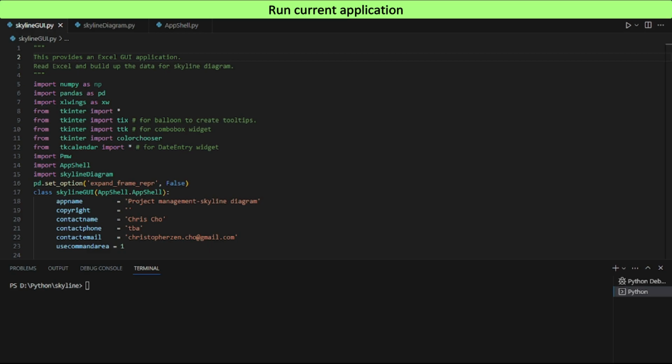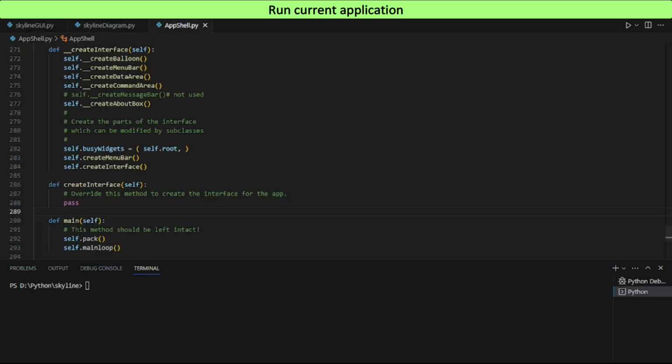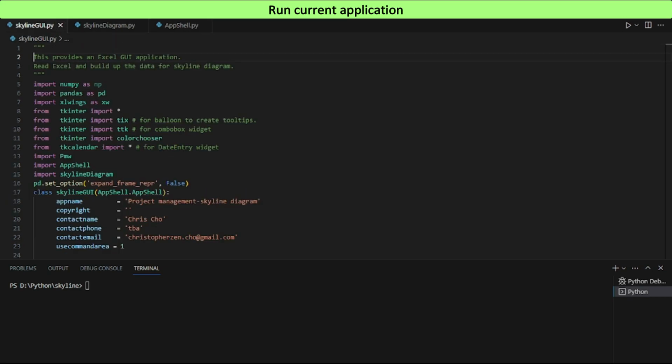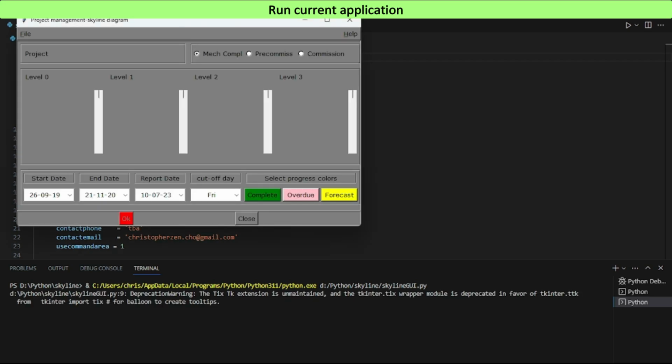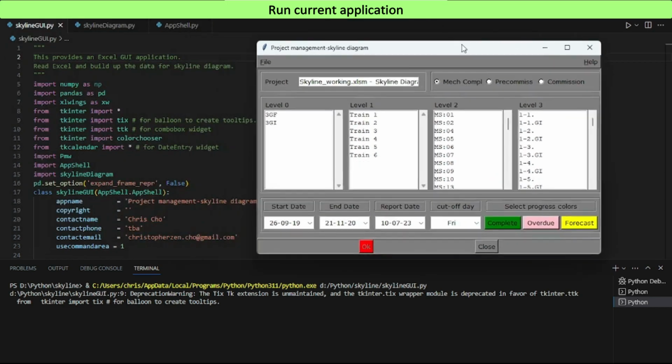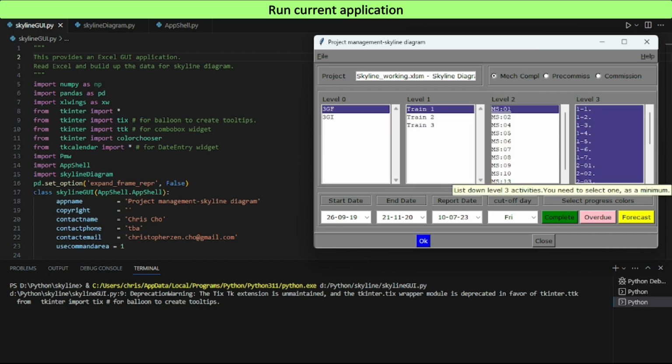By now, we have yet to create a user interface in the front-end program, that is, Excel. Instead, we run a program in the back-end program without creating any user interface. A custom user interface on the front-end program, Excel, is discussed in the next video when we discuss how to view the project Skyline diagram. Excel file is active and we run the Python program using the Python interpreter with the application's main module, Skyline GUI.py, left active.